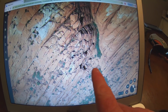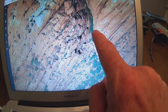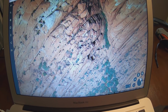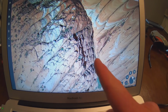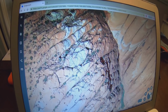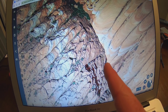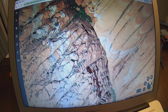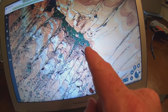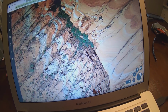Coming back over here, this is the beginning of our canyon. The last rappels were right there. We climbed up, explored this, went through this forested section here. This is where I caught a branch in the eye and I had double vision for hours. Sucked. This part here is the tight slot that we explored and got walled up in. It's really cool. Held some water. There are some pools in here, not very deep, but it's deep, it's tight, pretty cool. In this section we anticipate a rappel right here. We got walled up right there, so we anticipate a rappel there. It looked to be 80 feet or so, guesstimating.